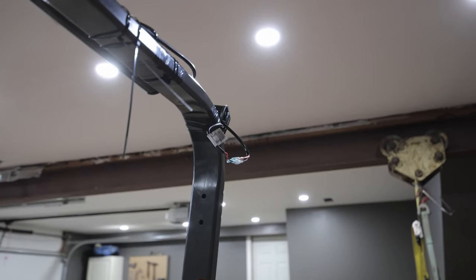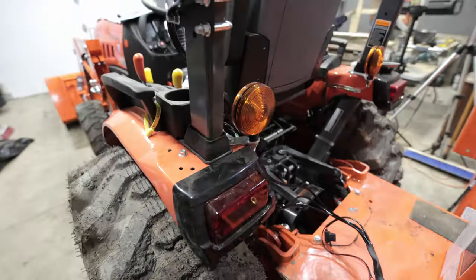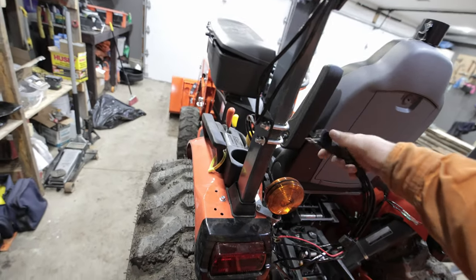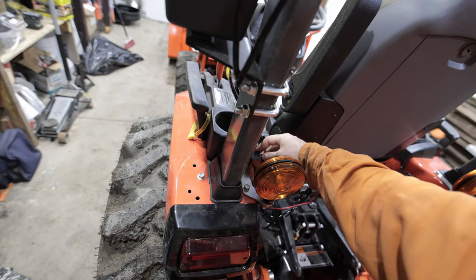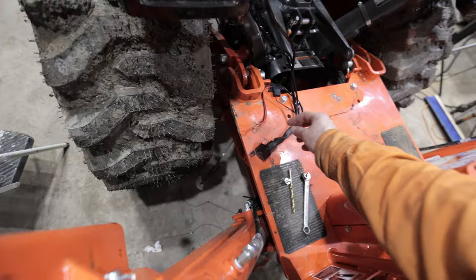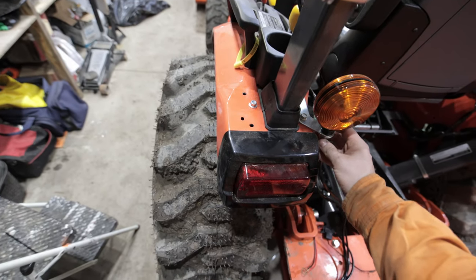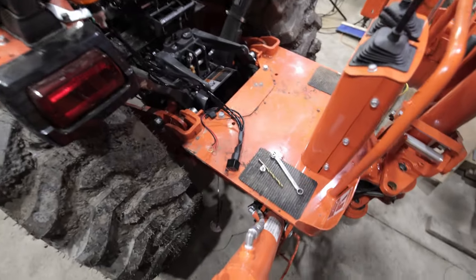Alright, I went ahead and made my little connections. I put a couple more zip ties up there just temporarily to hold the wire up. Now I'm coming down and I've got to make a decision here on this solenoid. I've got to attach this to the frame — it has to be grounded. I'm going to be coming down this left side ROPS. I know this U-bolt is just sitting on paint, but behind the light here is a good spot to reattach this bolt. I removed this bolt here with a 12-millimeter. I might take my grinder ever so gently and remove a little bit of paint so the bracket makes good contact with the frame and we get a good ground there.